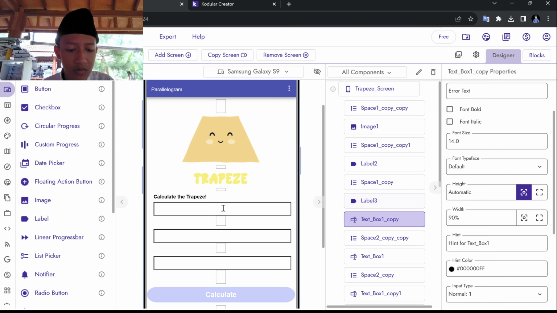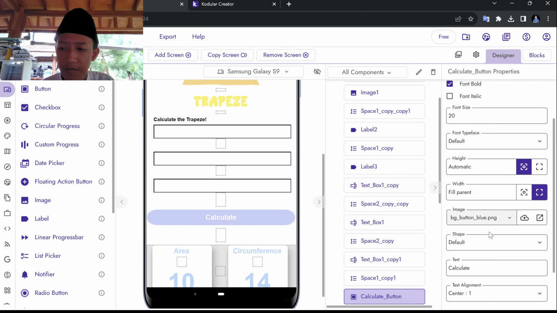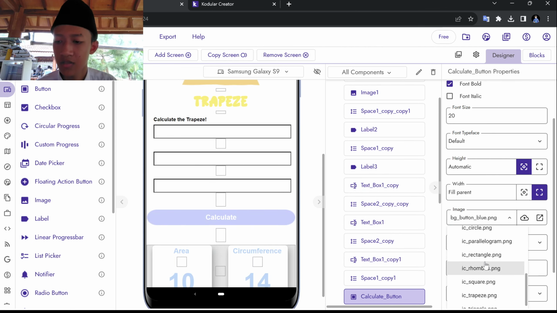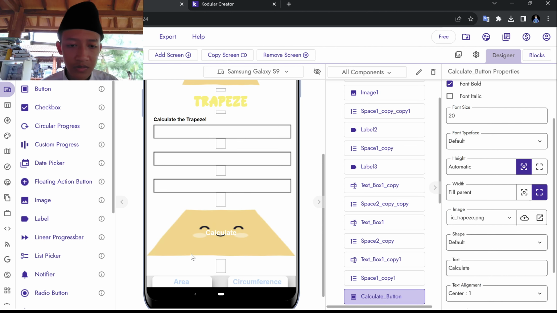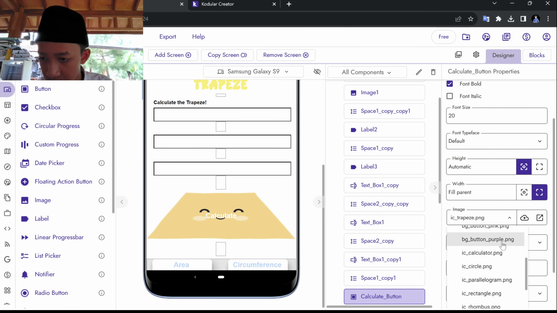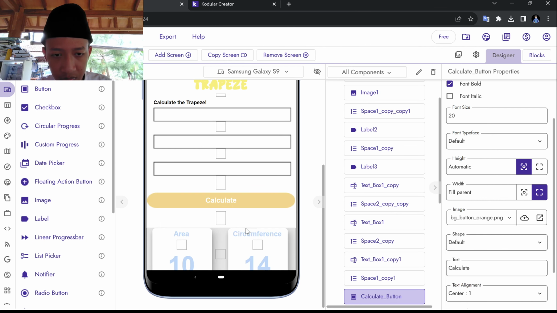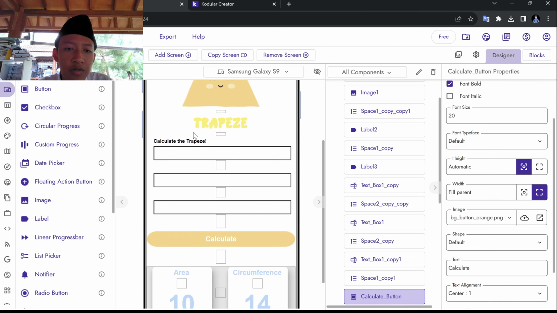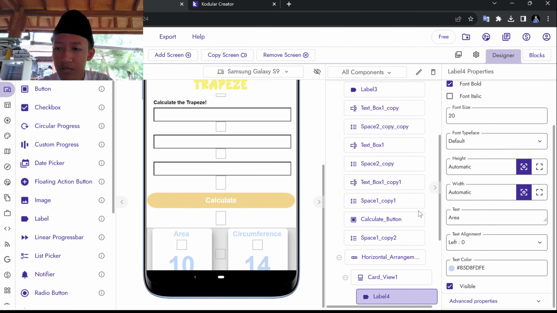Then next, copy. No, don't copy first, because we already copied the color code. It should be orange. Oh yeah, orange, because we already copied the color code.